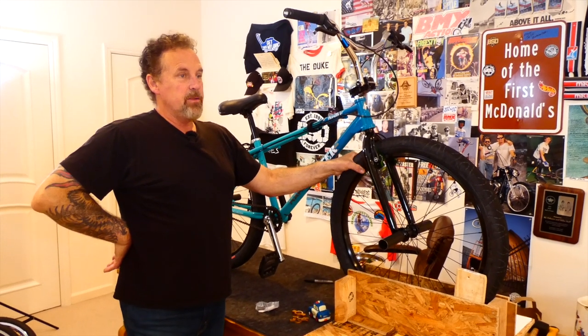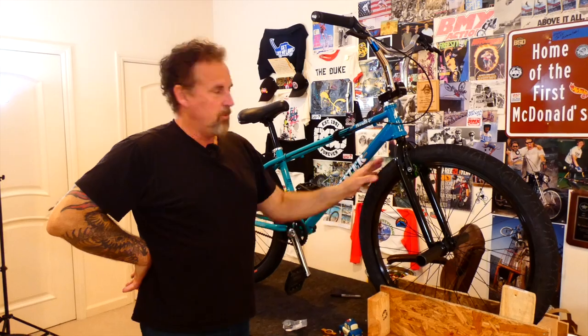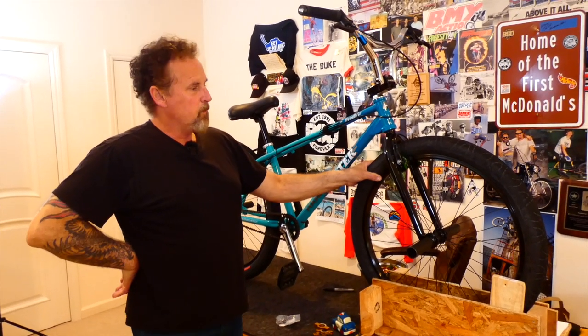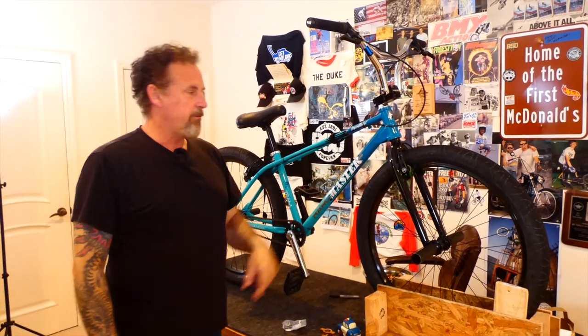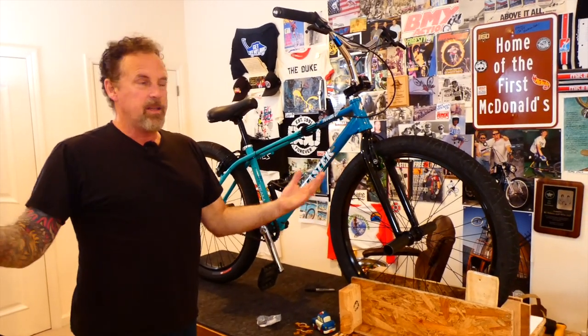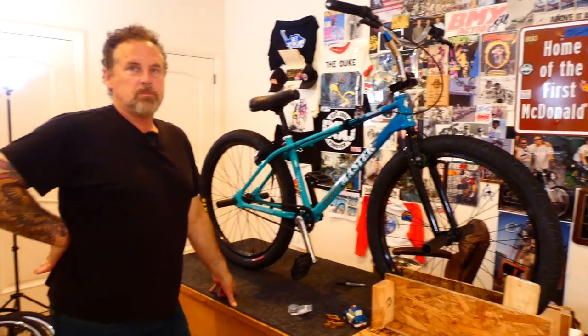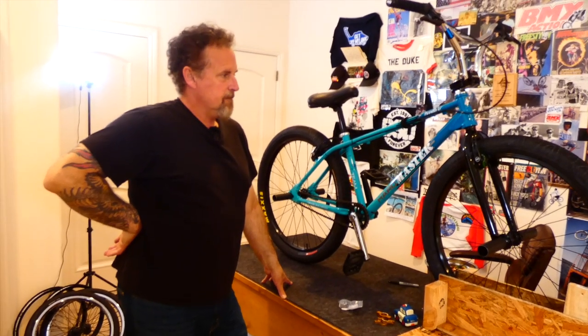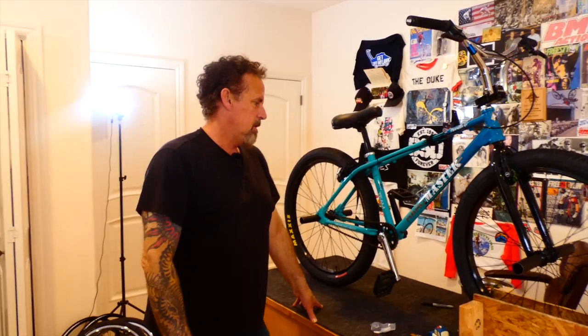This is a really good rubber. These give you traction in dirt. It's kind of a softer rubber, but you can still spin. If you're doing any scuffing tricks, your foot sticks really well to it. To be honest with you, I went with that because that was the only 2.5 tire that I could find that was available. Everything that I wanted was out of stock. So it's the 26 inch by 2.5 Hookworm. Because I believe they come in different sizes. It's a Maxxis tire. Maxxis makes really good tires.